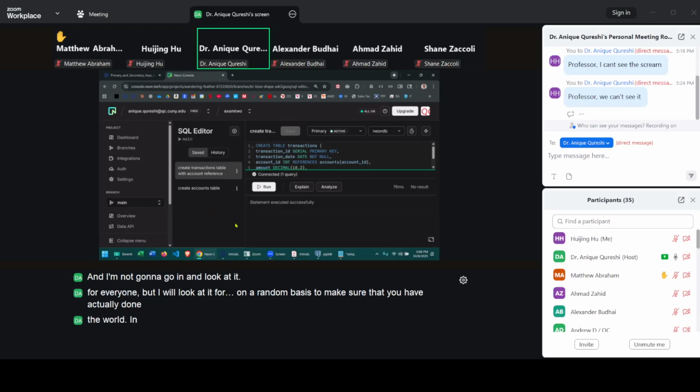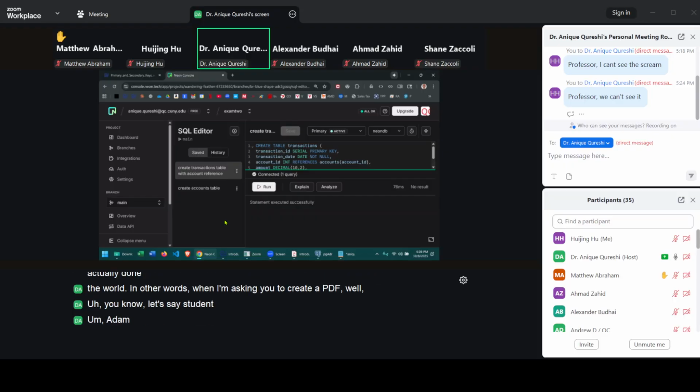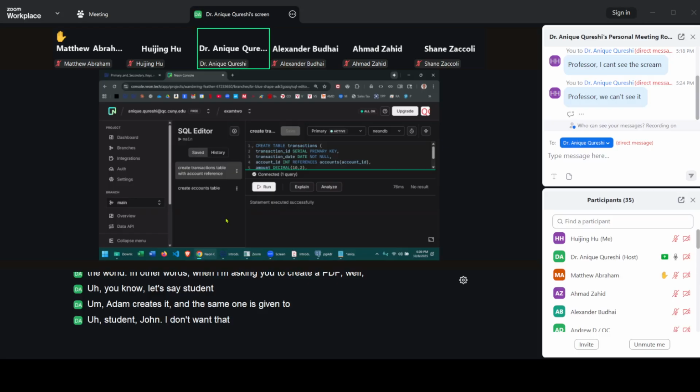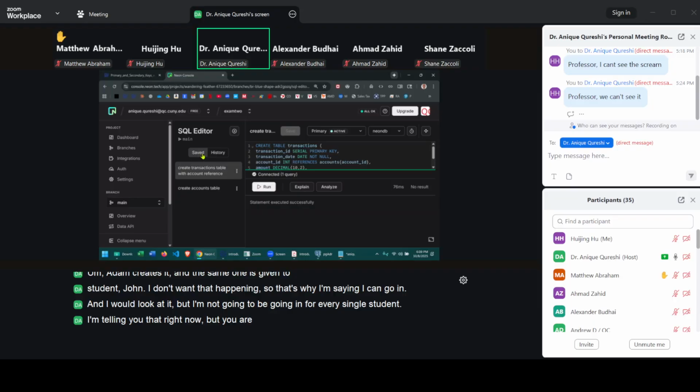In other words, when I'm asking you to create a PDF, let's say student Adam creates it, and the same one is given to student John. I don't want that happening. So that's why I'm saying I can go in and I will look at it, but I'm not going to be going in for every single student. I'm telling you that right now, but you are required to save it on this end.